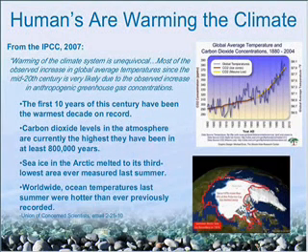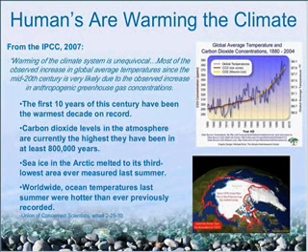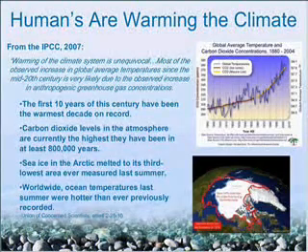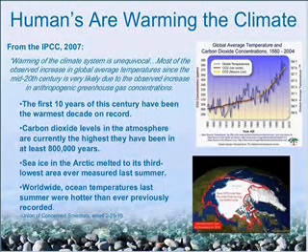So now, while there's a lot of unknowns concerning our climate and the extent of global warming, there are a number of things that we do know and a number of reasons that make addressing climate change really compelling. I have a few bullet points here. The first 10 years of the century have been the warmest decade on record. Carbon dioxide levels in the atmosphere are currently higher than they have been in at least 800,000 years. As this image to the right shows, sea ice in the Arctic has melted to its third lowest area ever measured. Worldwide, ocean temperatures are rising, and now there's also evidence from other fields of science.